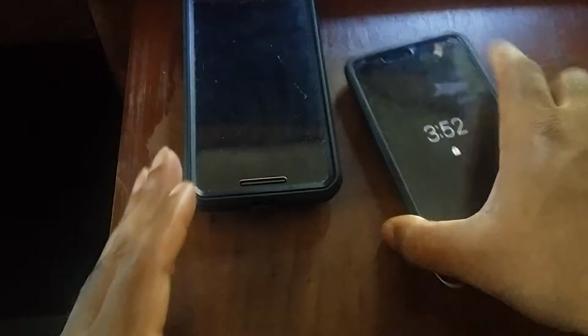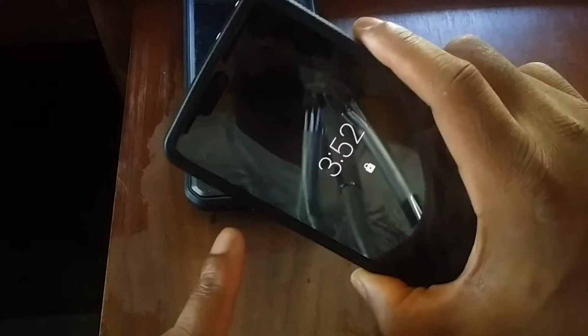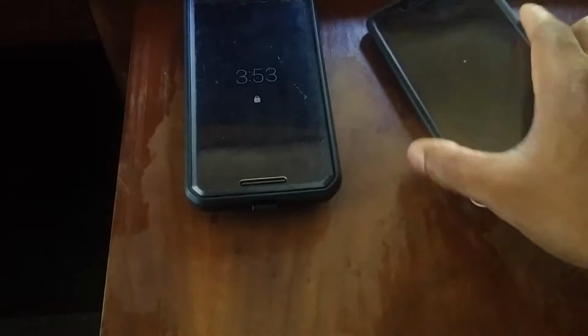Now, the same can be said of the DROID Turbo. This one has a little bit older Bluetooth in it, Bluetooth 4.0, but I've had no issues with the Bluetooth on this guy either, and I paired it up to just as much stuff, no issues with the Bluetooth.